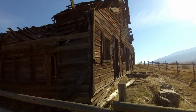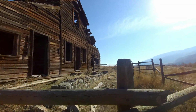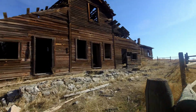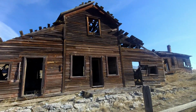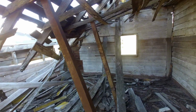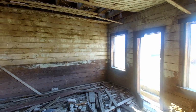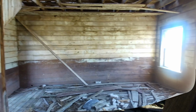Now I did hear that this was sold. I don't know if it's true, but I heard it was sold, and the new property owner wants to tear that down. That would be a shame. If it still goes on, in years in the future here, it's going to totally fall down. But they should somehow try and get the historical society and do some work on this to make sure that it lasts. There are steps going up to the upstairs there, but there's no upstairs anymore.